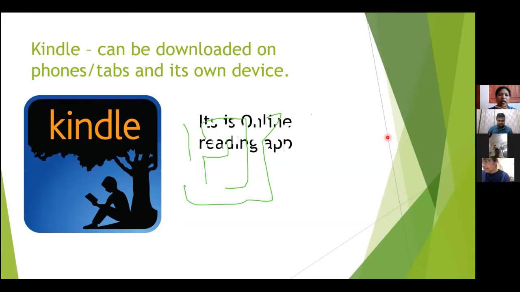And the last one being Kindle for Reading. It's an online app, which you can download for free. And there are some Kindle books which are free. You get a Kindle device also. It's a device where you can only read books. But if you don't have a device, you can download Kindle on your phone and your laptop or your tabs. And you can read books through this. You can purchase books, or you can upload books on that and read.